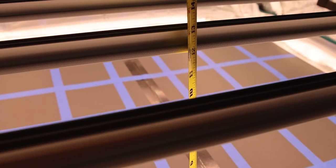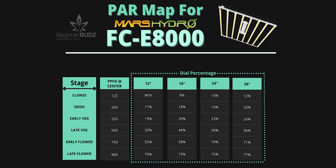Let's get to it. 12 inches, starting with clones. The light should be at its minimum. Like we said, we ran the center of the tent at the middle of the road for the suggested rates based on stage. The outside edges of the tent fall at about the minimum of each of these stages. Keep that in mind when figuring out where you like to be.